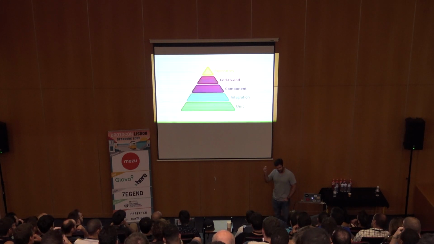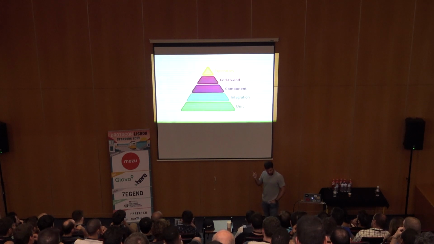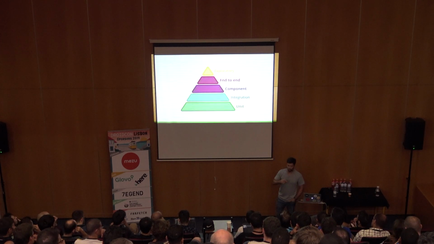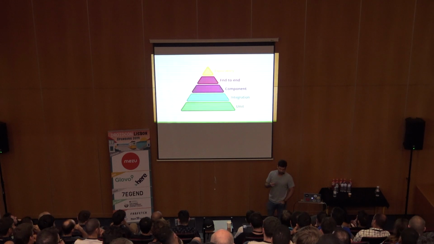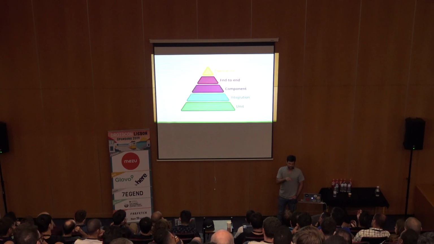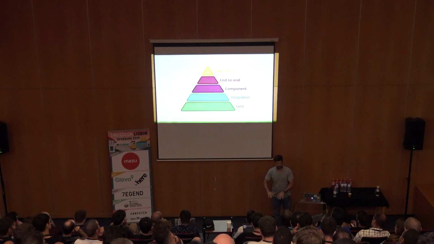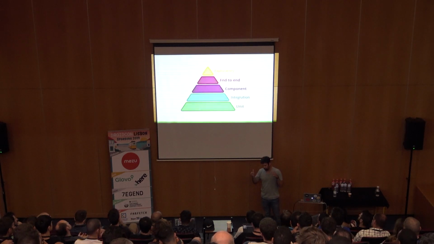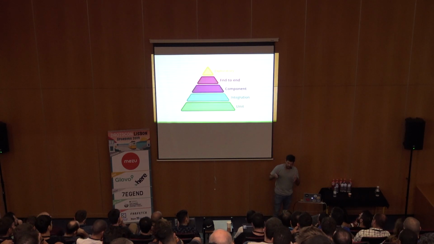The reason why the pyramid is like that is because it's really tough to have a lot of end-to-end tests. It's complex to have component tests, complex to have integration tests, and it's simple to have unit tests. That's why we focus on the different scenarios and their edge cases more at the bottom of the pyramid. And as we go to the top, we will focus less on edge cases and more on specific behaviors or the critical paths of the user.